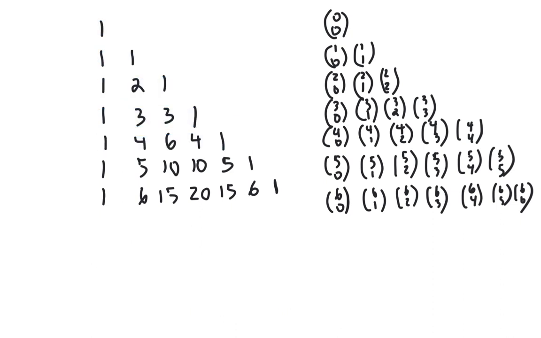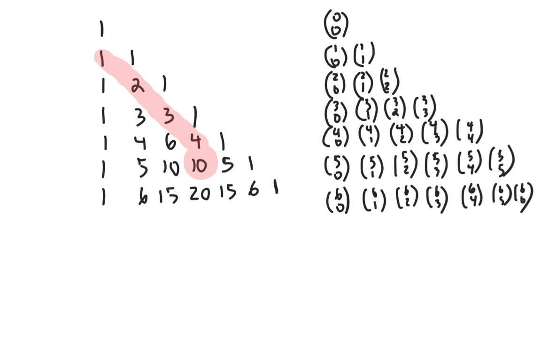Another one that you might notice playing around with it after a while is that if you start summing on the diagonals, and you can stop anywhere, but you have to start at the leftmost bit. Let's say if we do this diagonal, 1 plus 2 plus 3 plus 4. And what do you get? Well, you get 10. And 10 is the number directly below where you've stopped.